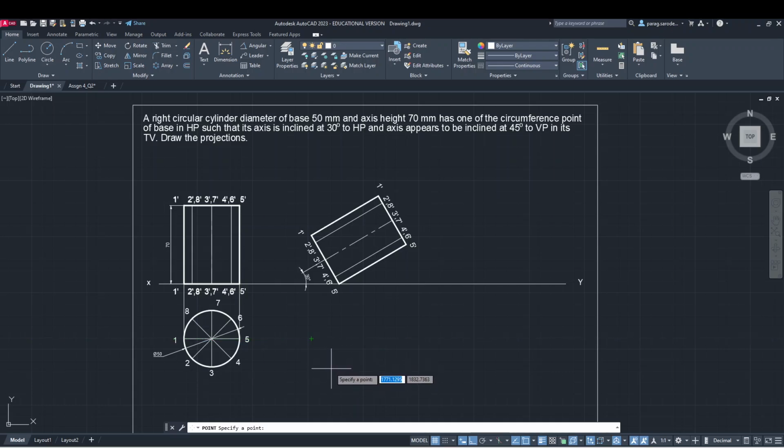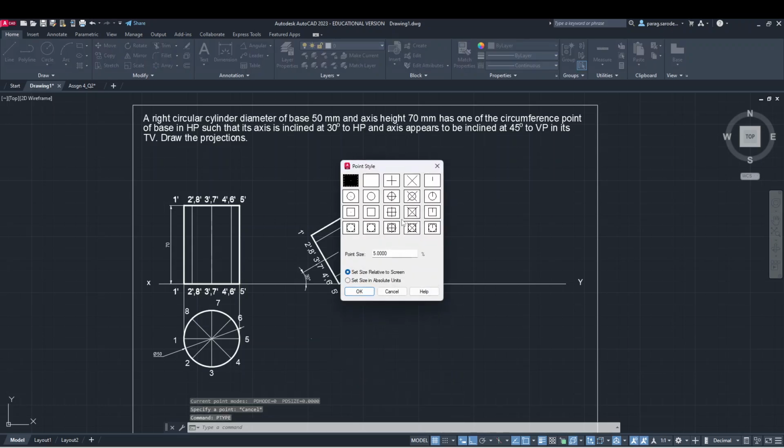But we see that whenever we create the point, it is very small. So to change the point type, we type the command ptype, and we select this, which is a better option for displaying the point, and we set the point size as, let us say, 3, and we set the size in absolute units, which is nothing but 3 in this case, so that the size of the point will be fixed even though we are zooming in or zooming out of the screen.